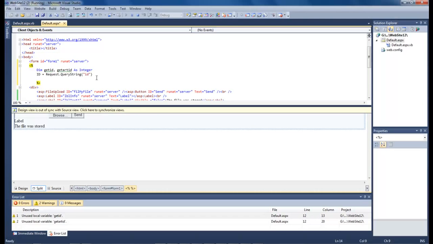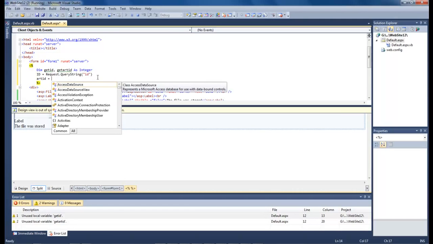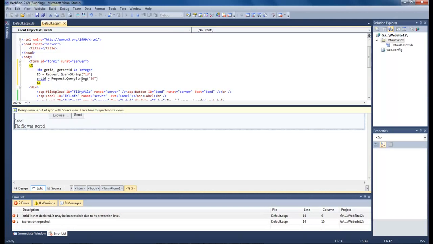And then we want art ID equals same thing here, and so we're going to change this to art ID. Okay.